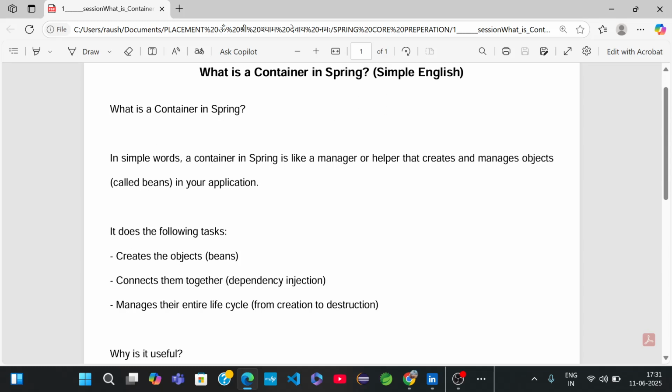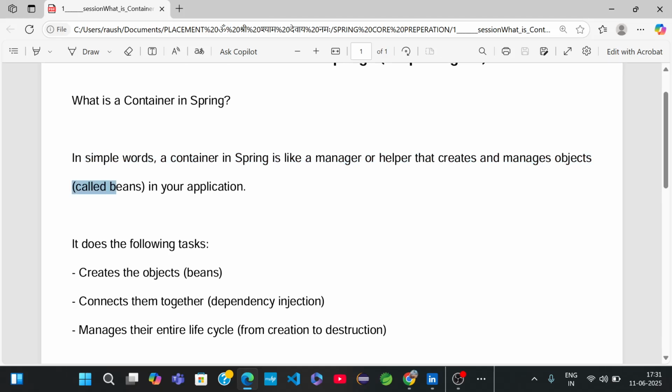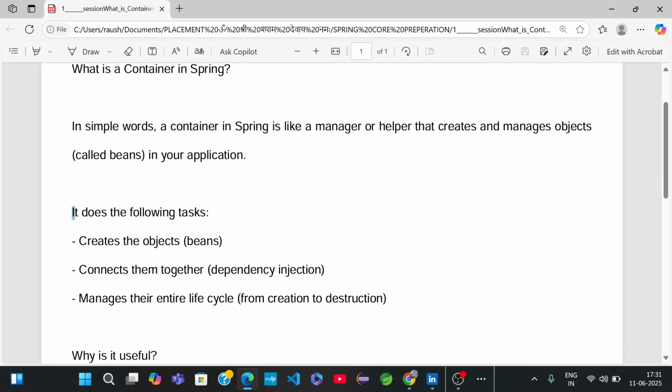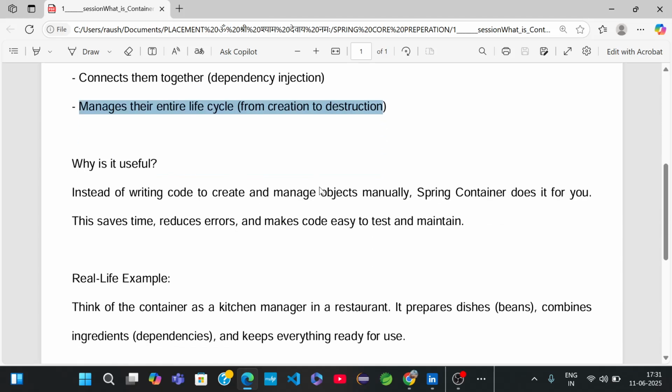A container, in simple words, in Spring is like a manager, a helper that creates and manages objects called beans in your applications. It does the following tasks: create the object beans, connect them together (dependency injection), and manage their entire life cycle, from creation to destruction.